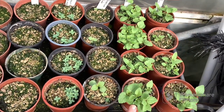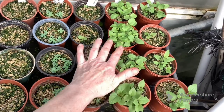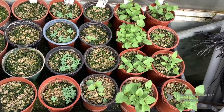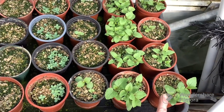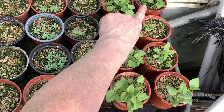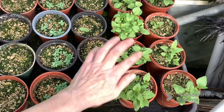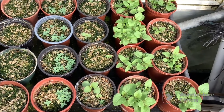Lots of Veronica grandis, which is wonderful — this is getting really thick and dense. I'm going to separate them out today and give them their own little pot. This next one is Veronica longifolia — doing okay, but I haven't had as much germination. Or maybe I had less seeds to start with, but I suspect it's germination.